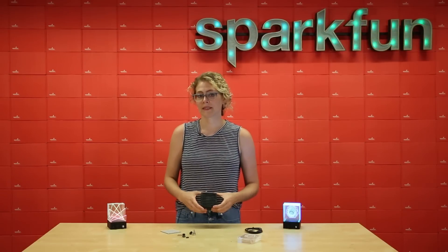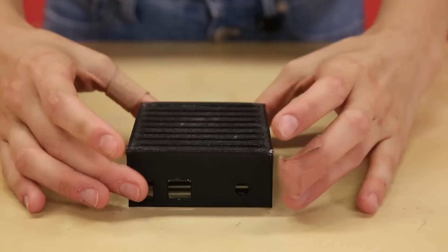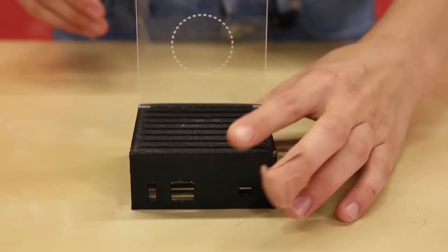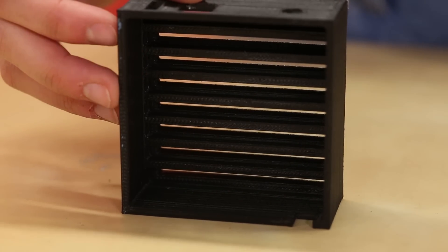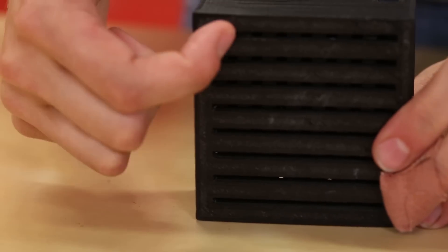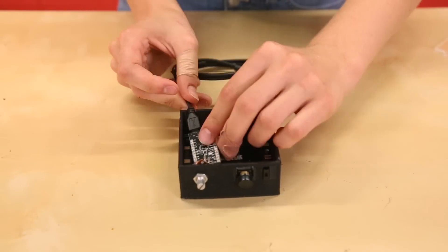The 3D printed base was designed to snugly hold on to the acrylic pieces on top while hiding all of the electronics inside. You may notice that there are two layers of divisions on top, or slots. The first one is thinner and then the one underneath it is a little bit wider. The first level is to snugly hold on to your acrylic pieces, while the divisions inside that are a little wider are designed to keep the light of each row from affecting another piece of acrylic. There's also room for a potentiometer, momentary push button, switch, and a power cable.